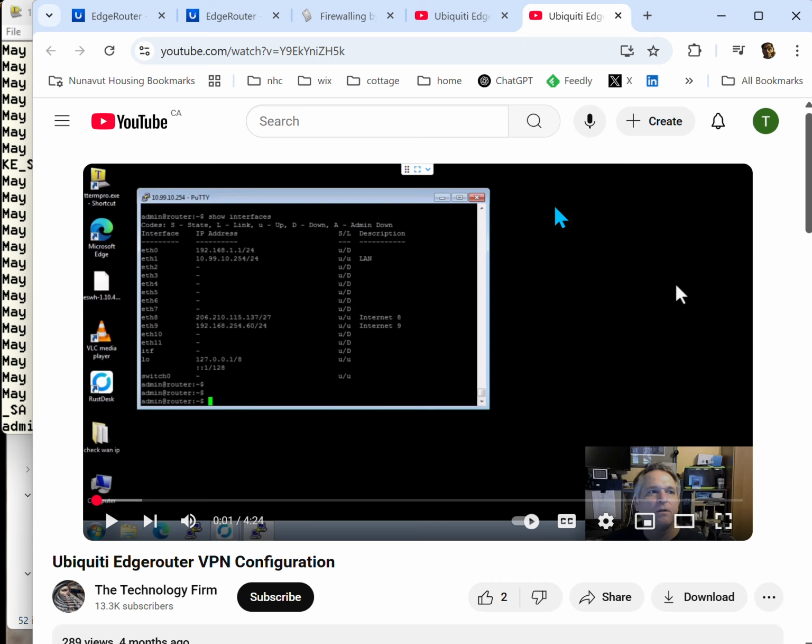Today I'm going to show you how to configure geo-blocking on a Ubiquiti Edge router. I've got a VPN configuration on mine, like a lot of people do, and I want to prevent people from outside of my country, for example, from trying to access my router and being nosy. So we're going to show you how to do all that pretty quick, pretty simple, and it's going to all be from the command prompt.